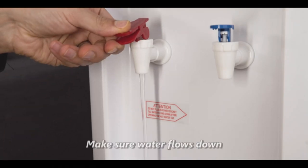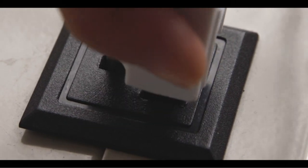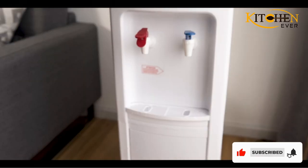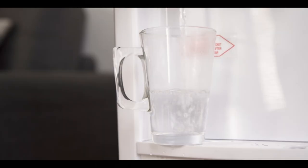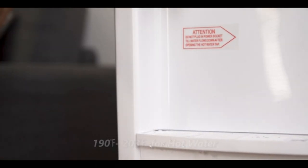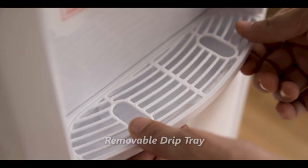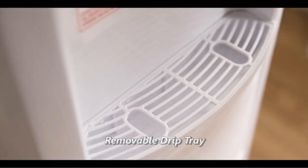This top-loading hot and normal temperature water dispenser features an exquisite design and attractive white finish that will blend well with your room decor. It is made from high-quality materials that keep it strong and sturdy. With a low-noise cooler and a high-efficiency design, the electric water dispenser is ideal for work, home or other places where you find a water dispenser to be convenient. The hot water child safety lock assures protection against burns, and the digital screen with status indicator makes operation simple. It fits 2 to 5 gallon bottles for versatility.